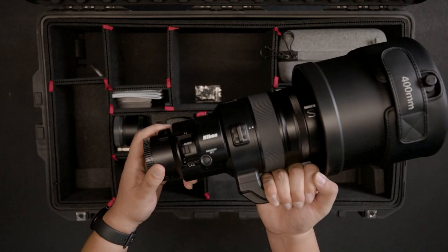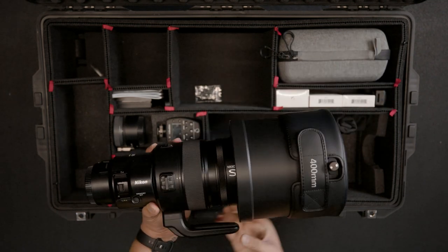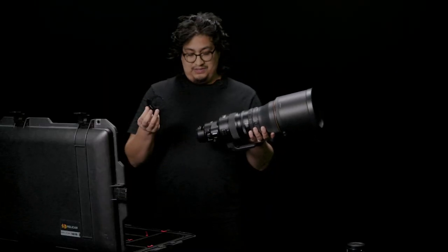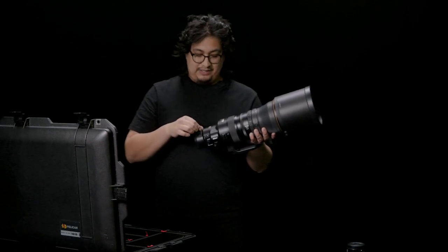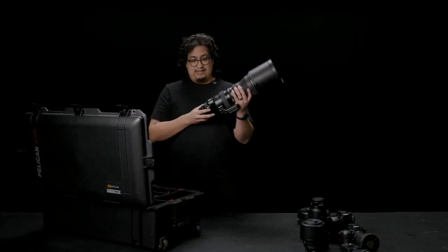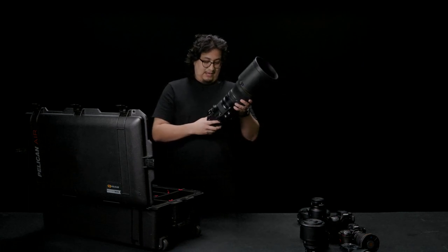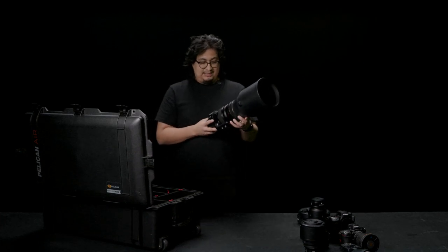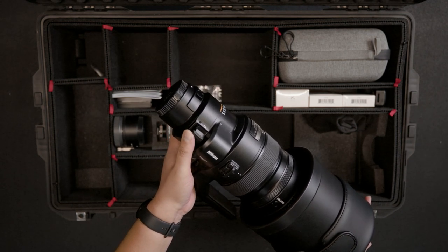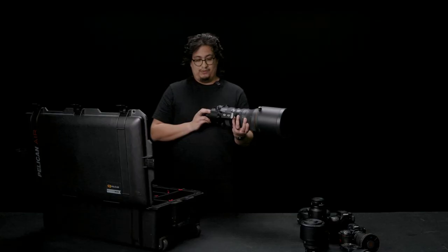When I first saw this, I was absolutely speechless. This thing is absolutely ridiculous — 400mm 2.8 TC VRS. Here you have the filter insert, which is absolutely amazing. My only concern is getting dust in there, so if you're not using it to change the filter, avoid opening this as much as possible, because it will be a pain to clean — and especially when you're not the one cleaning it, it becomes very expensive. The amazing part about the 400mm 2.8 is it has a converter built in already. Here is the locking mechanism — it goes from a 1x converter to a 1.4x converter to give you a little bit more zoom. Think of it as nearly close to 800 millimeters.